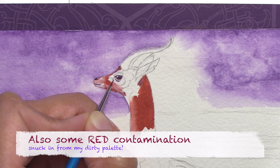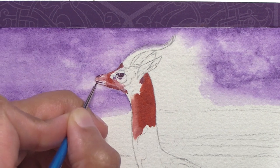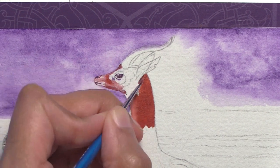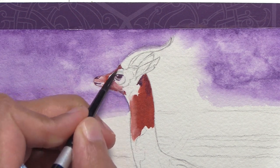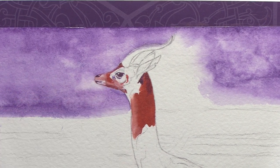And I do like the mood that it gives this piece, but I think if I wanted to do these animals again in the future, maybe I'll do them in a more variegated color scheme so I can have a different mood and also a different sort of perspective on them.